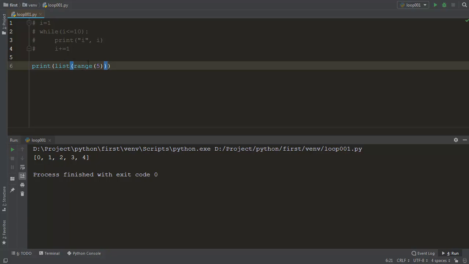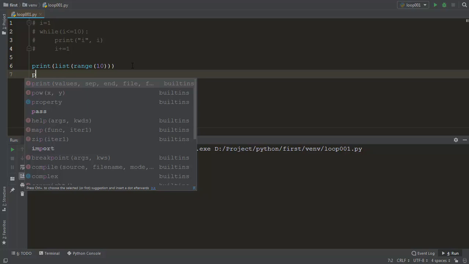It gives you a series of values from 0 up to the stop, the parameter passed. So that's why we are getting 0, 1, 2, 3, 4. And if I specify 10 here, I must get numbers from 0 to 9, or n minus 1. Hope you got this point.